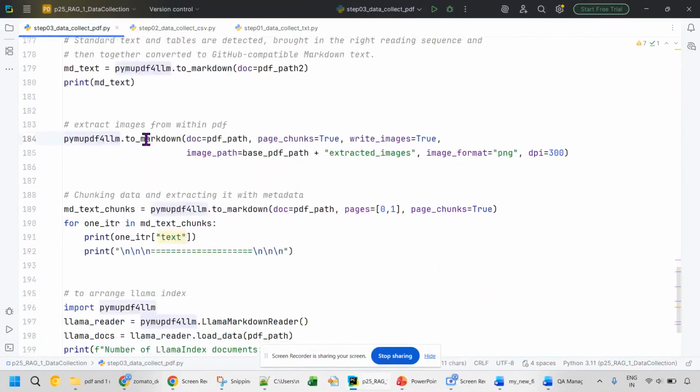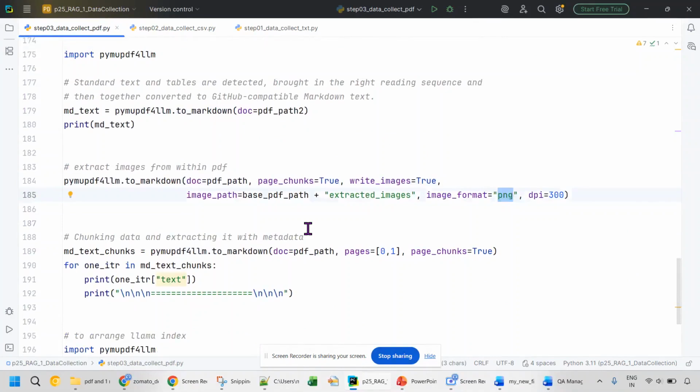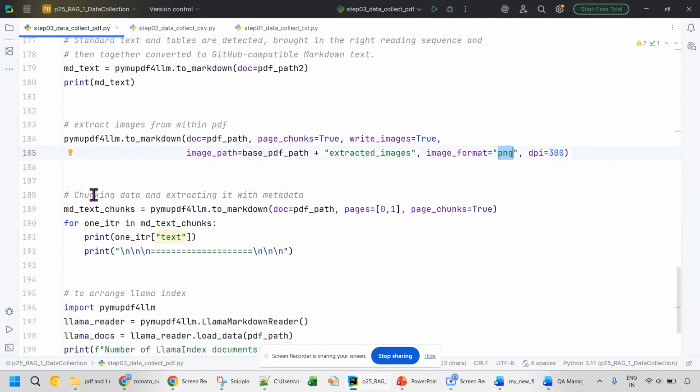There's a function called to_markdown, where we can specify different formats or different folders, and where we want to store the images and so on. A little advanced part, which is chunking data and extracting it with metadata, we can probably skip for now. This chunking thing we will see in a separate video.